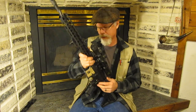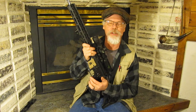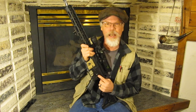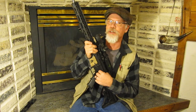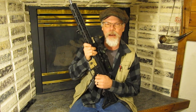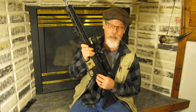When I put my new trigger in, it would not function. I called Trident Triggers and they said check the safety — the bar is probably out of spec — and gave me the measurements it should be. I measured it and sure enough, it was out of spec. It would work with the crappy Bushmaster trigger but not with this fine trigger. So I sat with small diamond files and filed until I got it within spec and it worked fine.